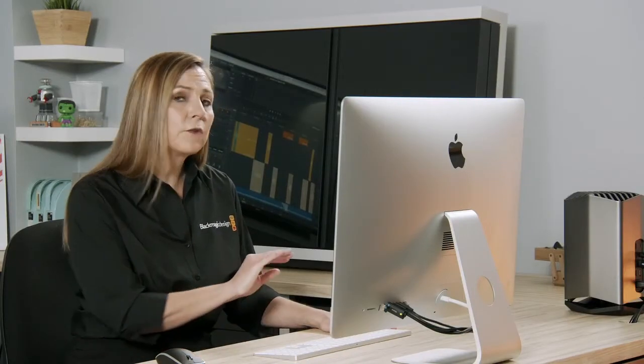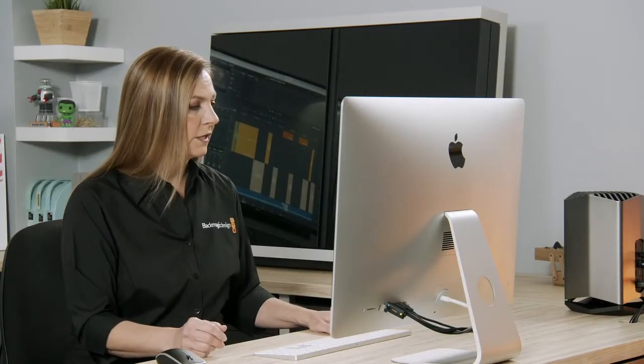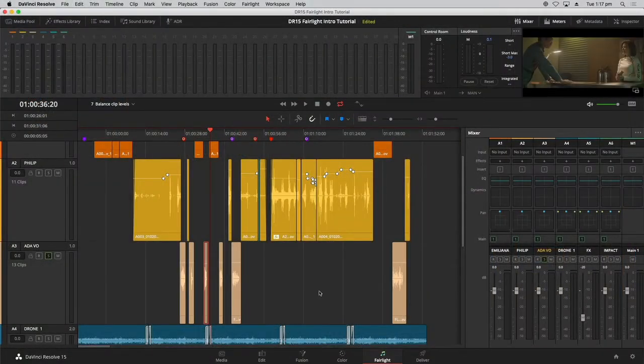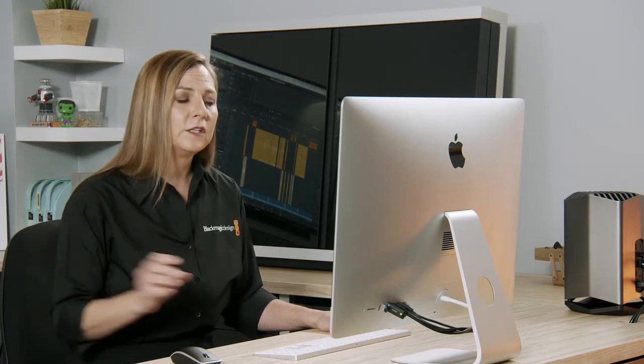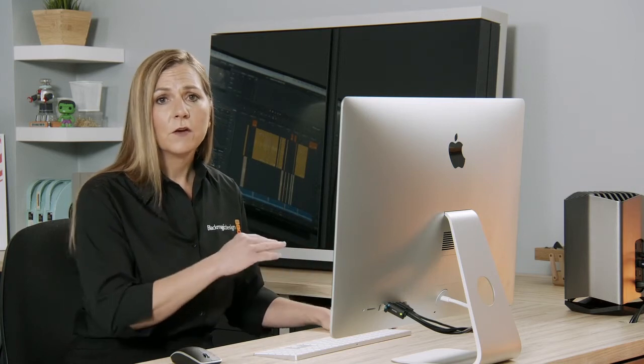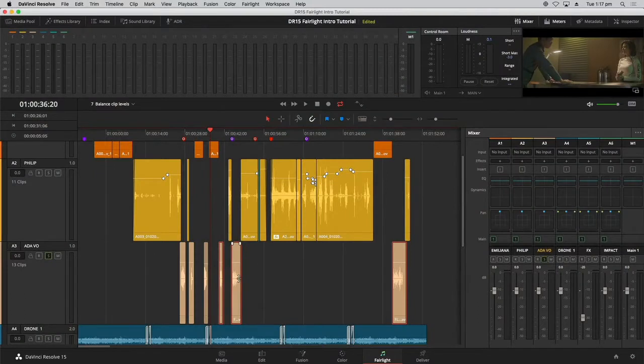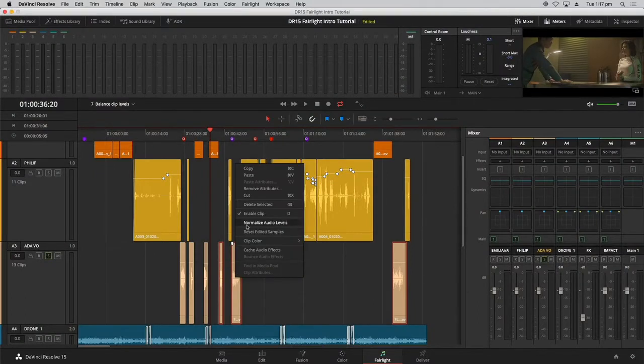So now let's do the rest of our clips all at once. I'm going to hit Shift-Z, and we can select all of our clips, just drag across them. There we go. I've selected multiple clips now. And when you select multiple clips, you can right-click and you can actually normalize them all at once. Again, I wouldn't recommend this for complicated dialogue scenes, but in this case, if you have very similar sounding voices or something that's more monotone, you can make those adjustments. Let's try it. I'm just going to right-click and now choose Normalize.